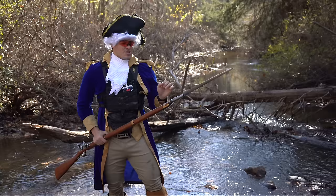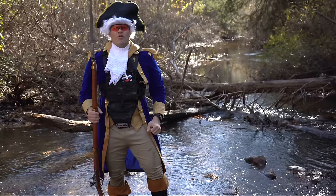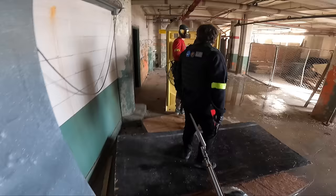So this time we'll only be using Flintlocks as well as our old trusty bayonet here for some old fashioned melee airsoft kills. Melee kill, melee kill, melee kill. You didn't shoot me, melee kill.